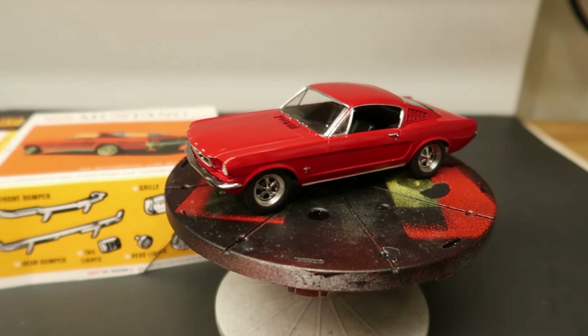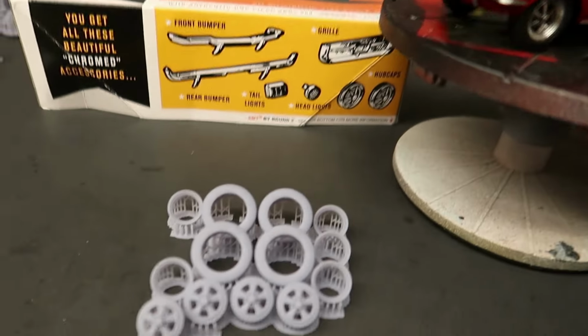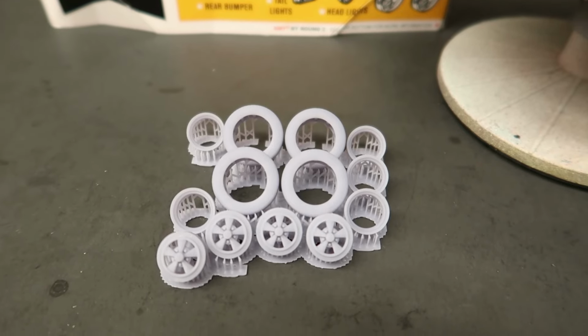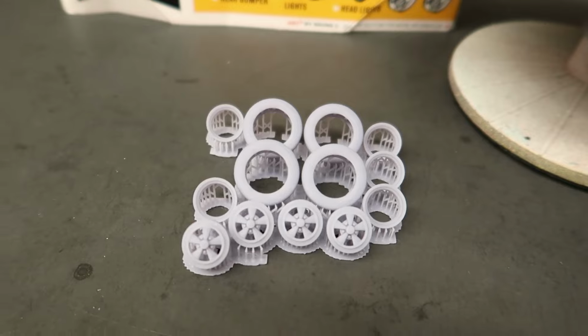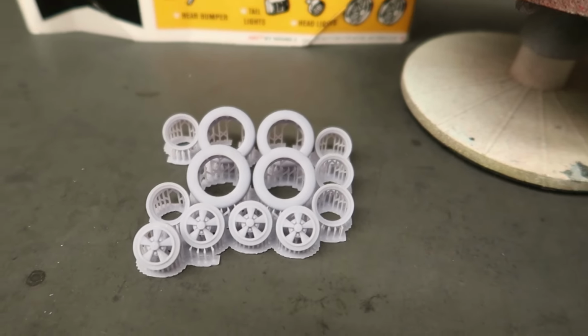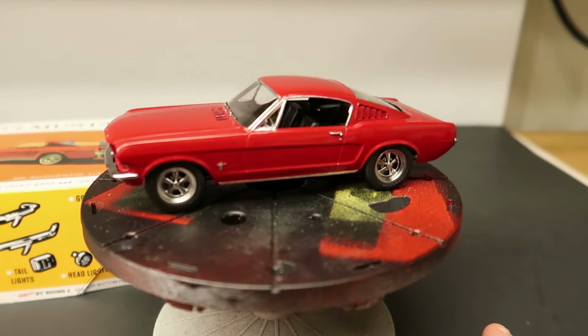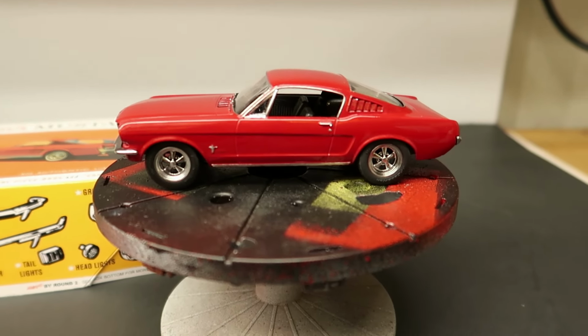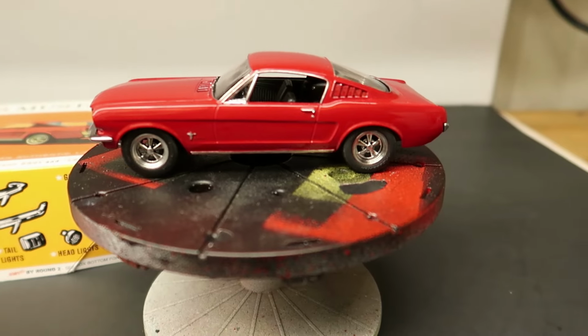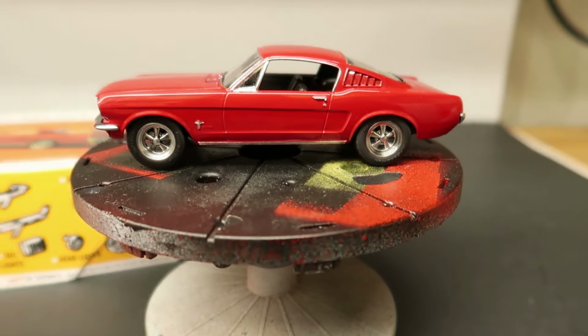So I did that. I scaled down a set of the Z-Force Model Works Kragers with the BF Goodrich tires that I carry. I scaled them down to 1/32, or as close to what I thought was 1/32. I'm calling them 15-inch wheels instead of 14s. I think that's pretty close to what the look is.